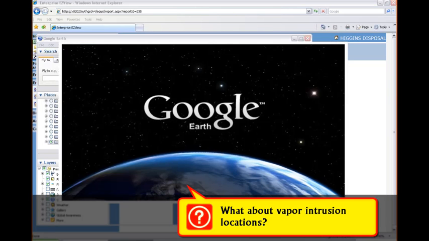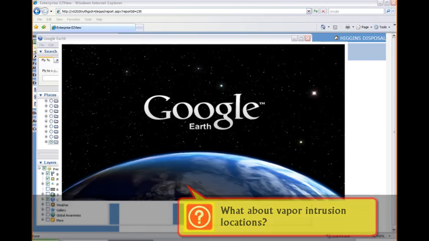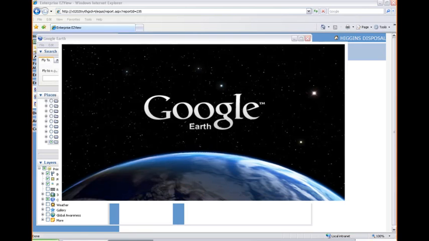So the question was about VI data, vapor intrusion locations where they don't typically go out and survey those locations, but how do they get the data in? And you heard my answer. Sorry, I should have repeated the question first. The answer is that there are multiple ways to define that data and the accuracy of that data, by saying that the method you use for reporting that data was selected off of a map, a topo sheet, or something along those lines. To figure out what those methods are that are acceptable, if you go to the valid values manual, there's a definition in there for each one of the codes, and there's a whole bunch of them.